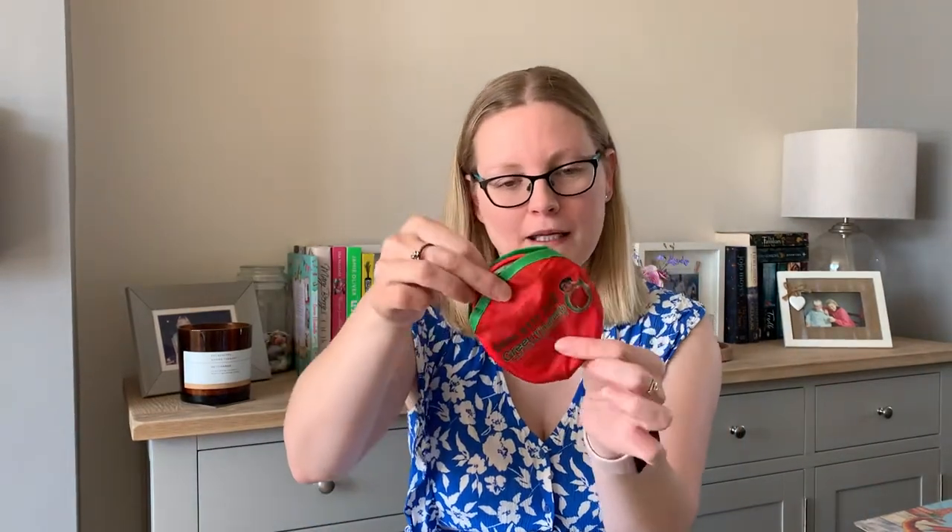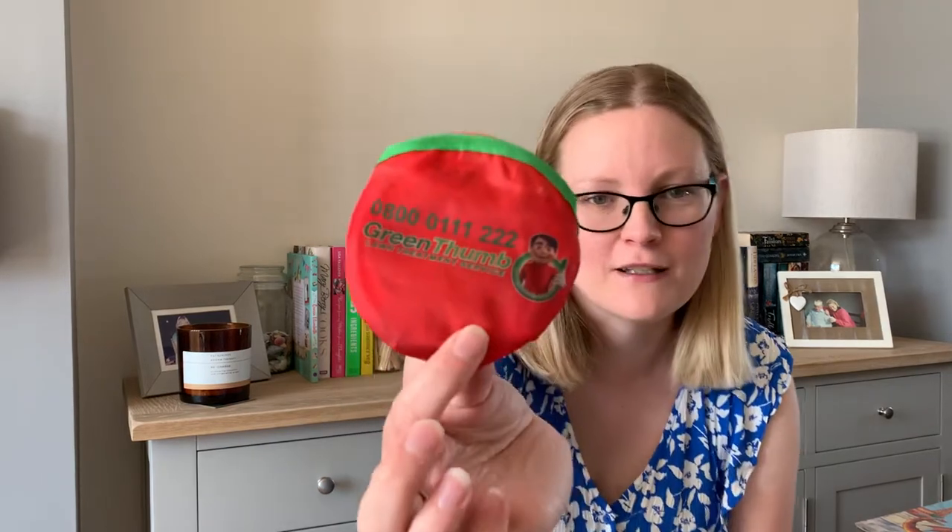I have a box upstairs where I keep stuff and once it's full I take it to the charity shop. Once I went and dropped off two bags of stuff and came out with a bag of new stuff — my partner said that's not how it works! My son also got this frisbee for 10p — one of those fold-up ones. It's some sort of promotional item but he was happy with it for 10p.